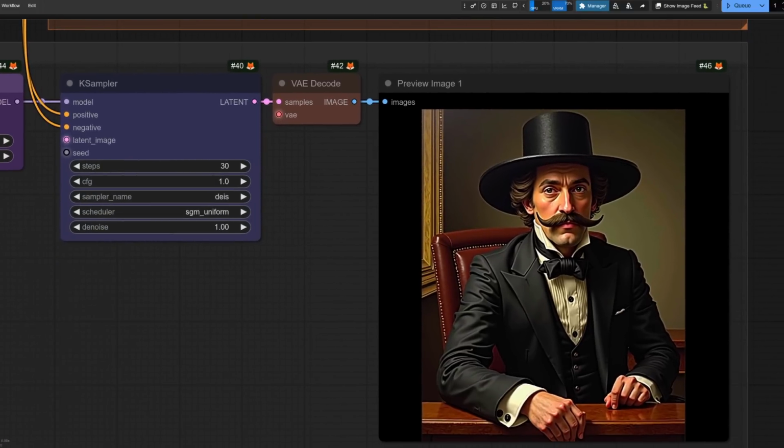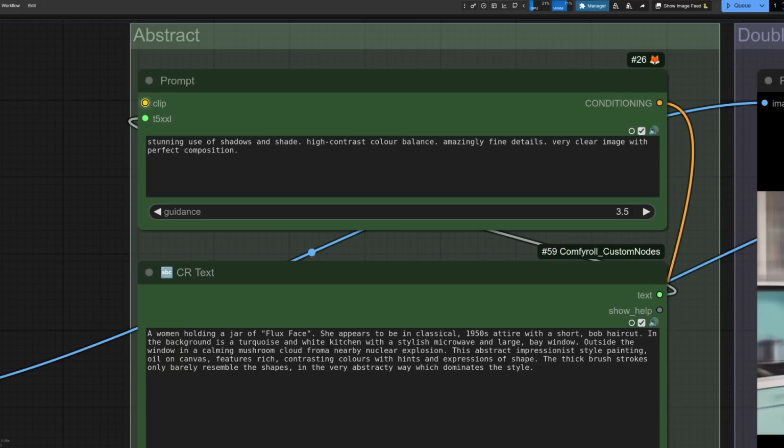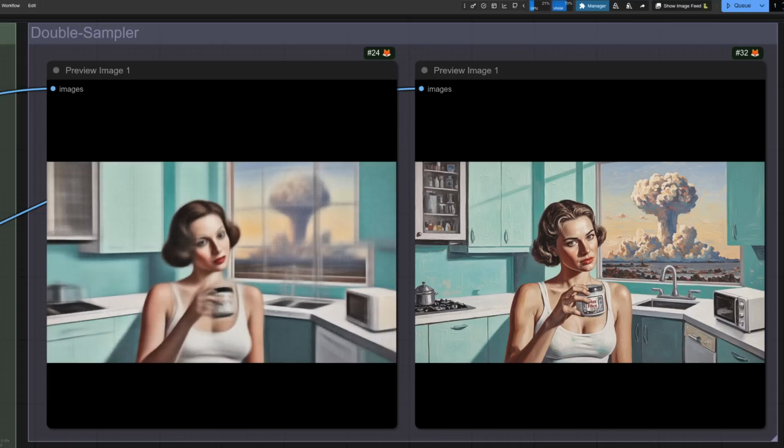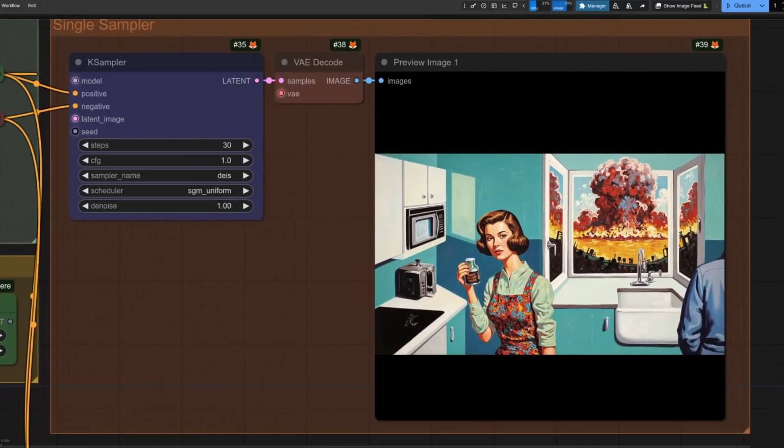And hello, regular Flux. Changing the resolution once again, so now I'm up to 1920 by 1088. This one a lot more complex because I'm asking for abstract art. Does it even know what that is? Well, we can take a look and see. Well, it seems to have handled the large resolution fairly well. That's a very nice painting style. It's got the painting on there, but it's not really abstract, is it? How about the single sampler?